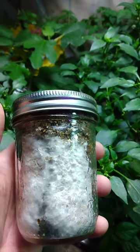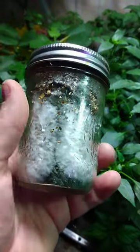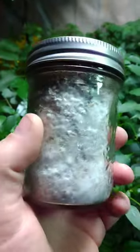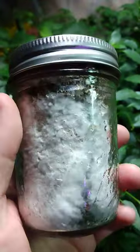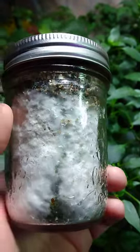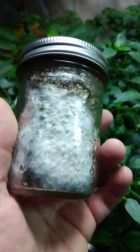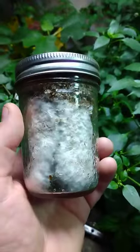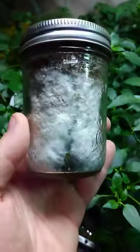This right here is a PF cake. I forget what kind of mushroom I used in this. Occasionally, whenever I don't have grains, I'll make PF cakes because I have the supplies on hand and I'll use that as kind of like a spawn essentially. It's good especially for making wood plugs — you make a spawn and then add wood plugs.